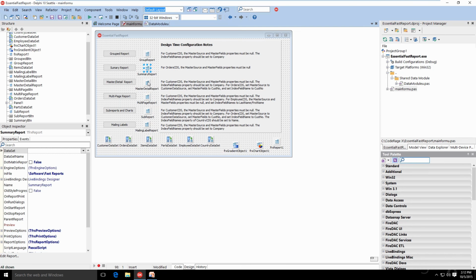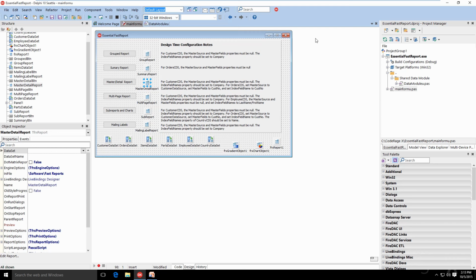Our next report type is master detail report. There are two ways you can create a master detail report in FastReport. One is to create a denormalized table by querying your data and then using bands to represent the master detail relationships. For instance, you might have a query that brings together data from the customer and the orders table, where for each order the customer name appears over and over again. And then you would use a group header to display just the customer information, and then the master data band would be used to display the order information.